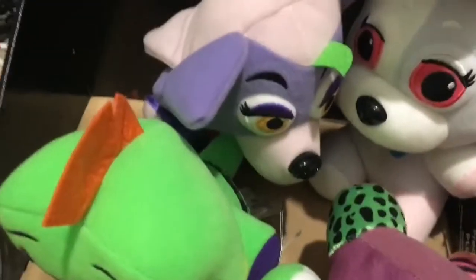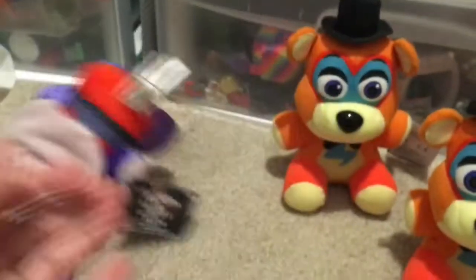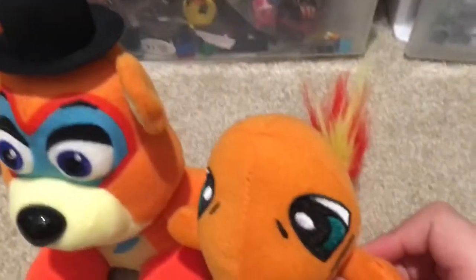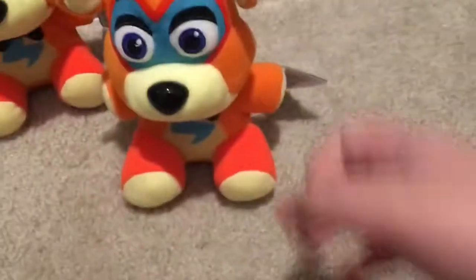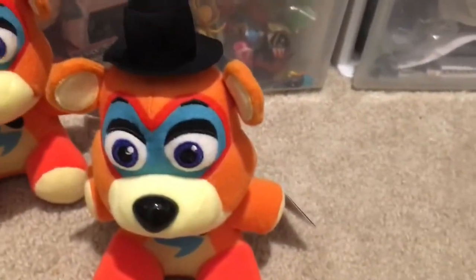Look at this. High quality? This is horrible. All the plushies are like this. Every single one of them. They all feel horrible. This one looks like it would be more fluffy on camera, right? Oh, look, it's a little bit fluffy. No. Okay, off to the actual plushie. Look, they're even the same orange. Yeah, the material sucks. How are you supposed to cuddle this without having a heart attack? I'm not sure how you're supposed to do that, really.